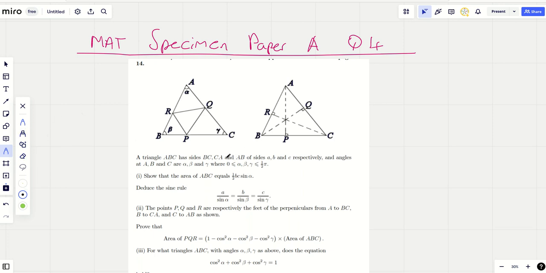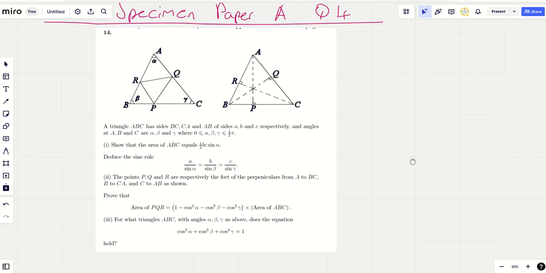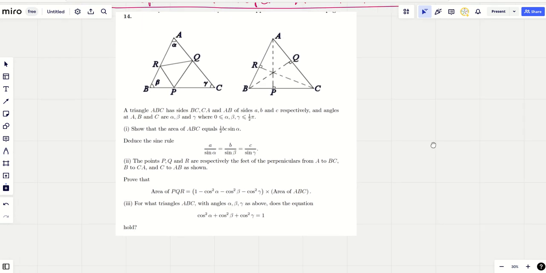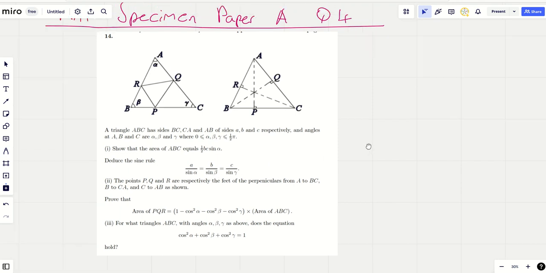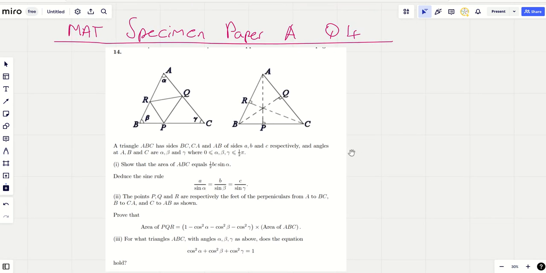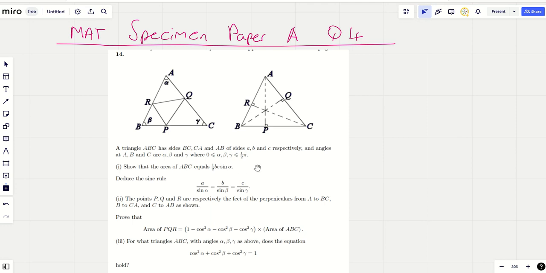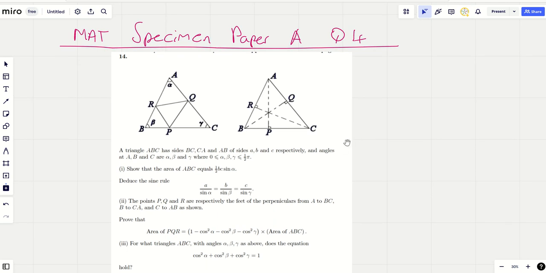Let's do it. So, when I think about this question, I thought the first bit is bog standard. The second bit's much harder, but it's not too bad if you remain calm. Now, proving the area of a triangle and proving the sine rule should be shown to you by your A-level maths teacher. I normally prove it to my year 11s when we get round to this bit, and this year I'll do the same thing. They'll probably hate me for it. I'll say you won't have to do it in the exam, but I like to show you why these things work, and where they come from. So I'm going to use the same approach as I do there.